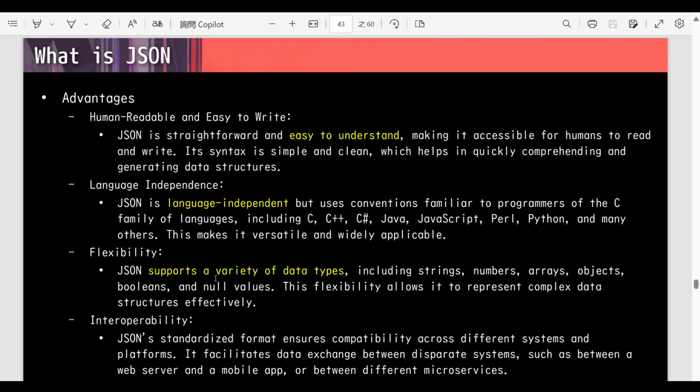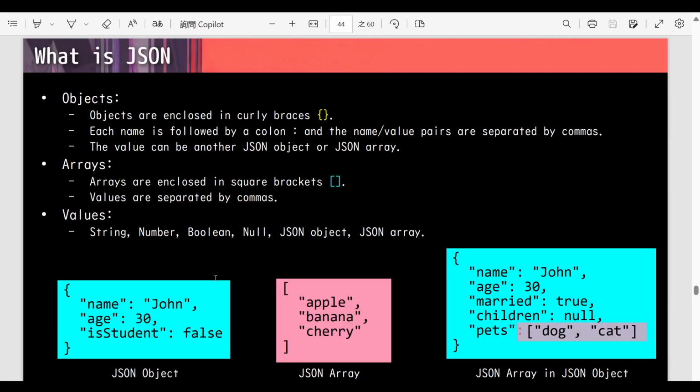Okay. I think we can temporarily skip the advantages part. We can directly see some examples. Just like before, now we see some real data. The first one is information about a person, and the name of the person is John. The age of John is 30, and is student means whether John is a student or not.